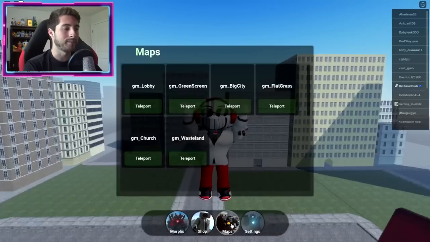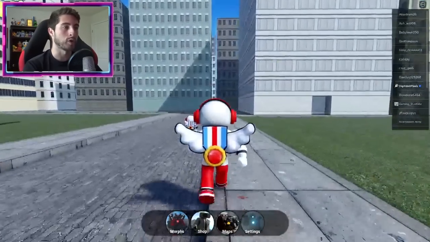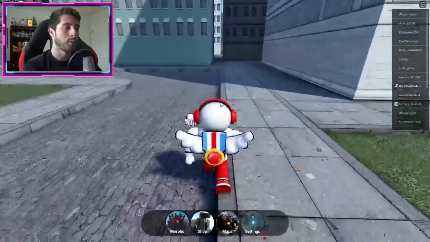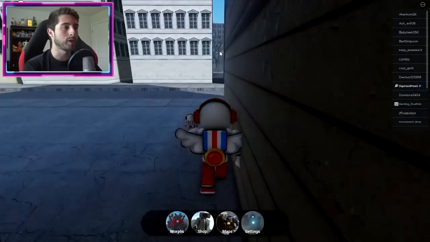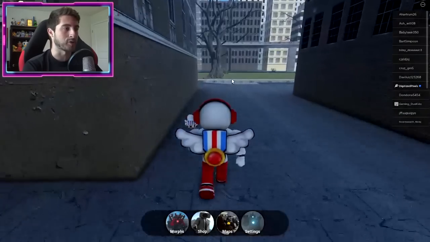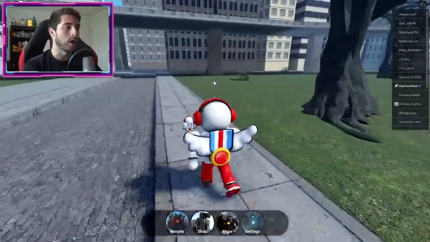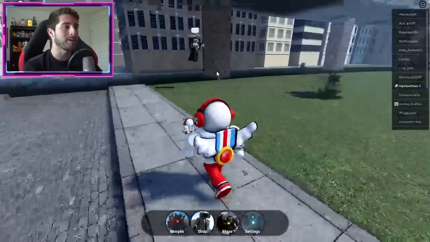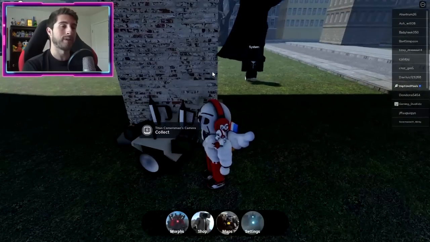Go to big city. Once you've done that, simply run forward this way, so towards the bluish building. Once you do this, just keep running forward. You're gonna see the tree in front of you. Go towards that tree. Now it's not at that tree, but this is more like just a landmark. Go ahead and follow along. And underneath this bridge, there's going to be a pillar with the cameraman head.